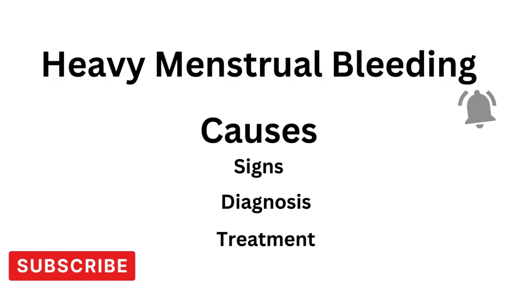Using the results of these first tests, the doctor might recommend more tests, including sonohysterogram. This ultrasound scan is done after fluid is injected through a tube into the uterus by way of your vagina and cervix. This lets your doctor look for problems in the lining of your uterus. Mild to moderate cramping or pressure can be felt during this procedure.